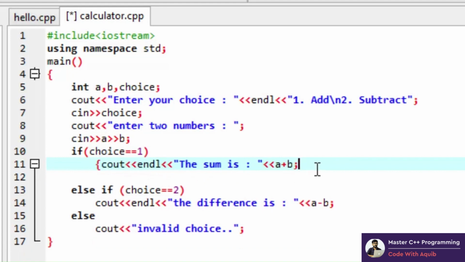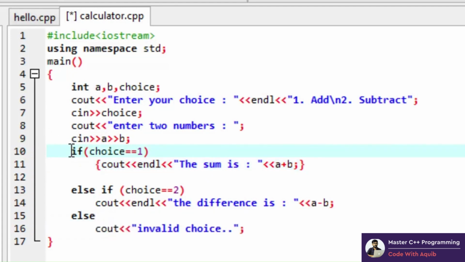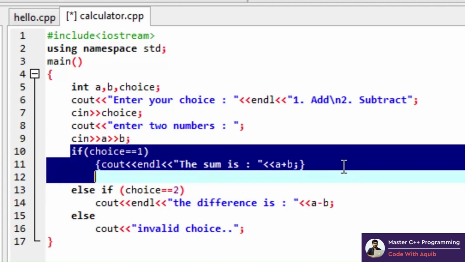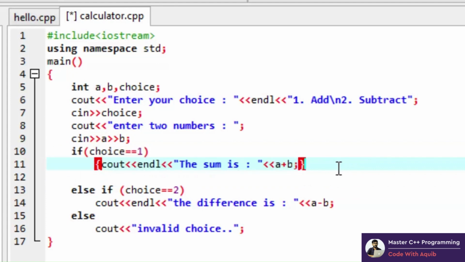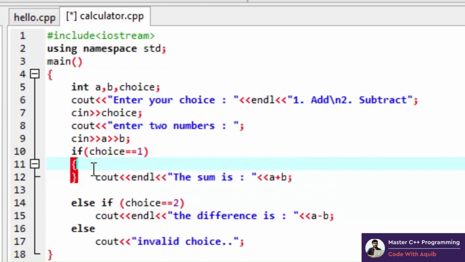So this opening and this closing, because just remember one thing, if you do not have these blocks, only the statement following the if will be a part of that if statement. If I don't enter these blocks and I print something else here, it will not be executed because it is not a part of that if, unless I put them all in these brackets.